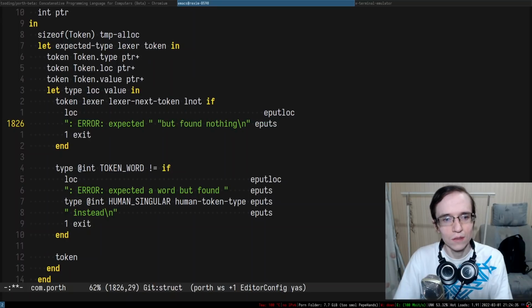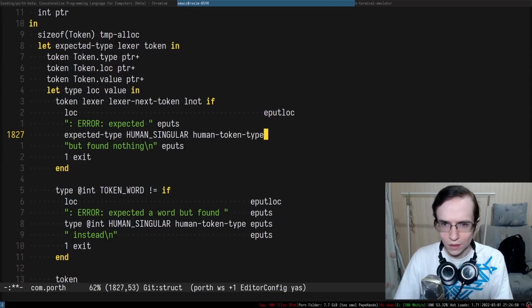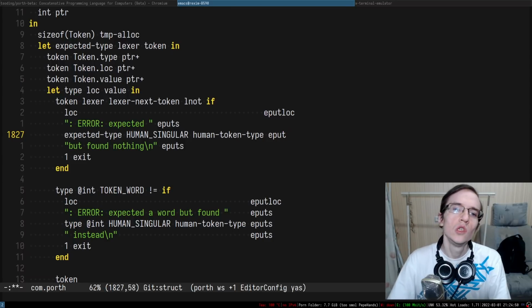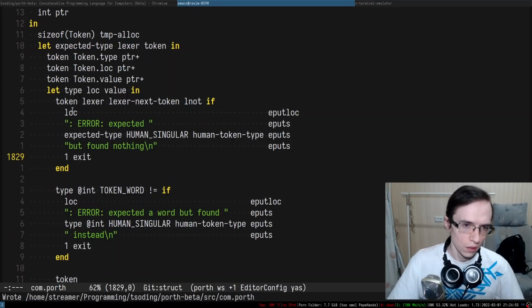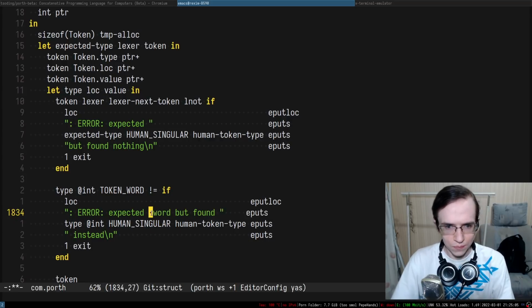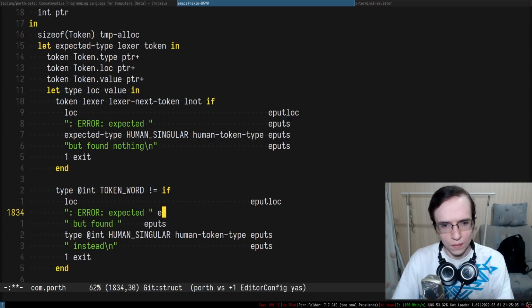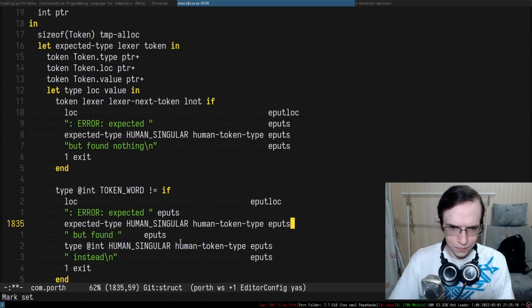So expected inputs, and we can say something like expected type, human singular, token type input, I think. I'm gonna line input. There we go. So the expected but found nothing. Expected. So we'll have to repeat that as well. Expected. Something like this. No. Just put it like that.